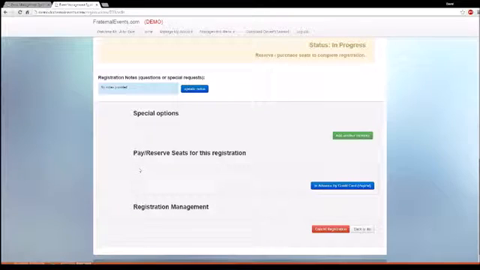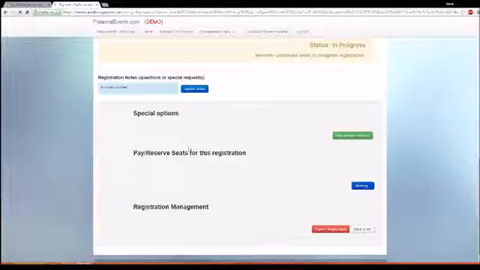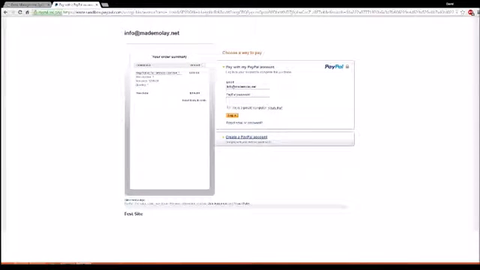If we get down to the bottom and we realize that we need to add somebody else, in our case, John Doe, we can click here to add another member, or we can just go and pay in advance by credit card, cancel the registration, or go back to the list. In this instance, we will click pay in advance by credit card, and it'll send us over to the PayPal site where we can fill in our information and get this all squared away. And that pretty much solves it.